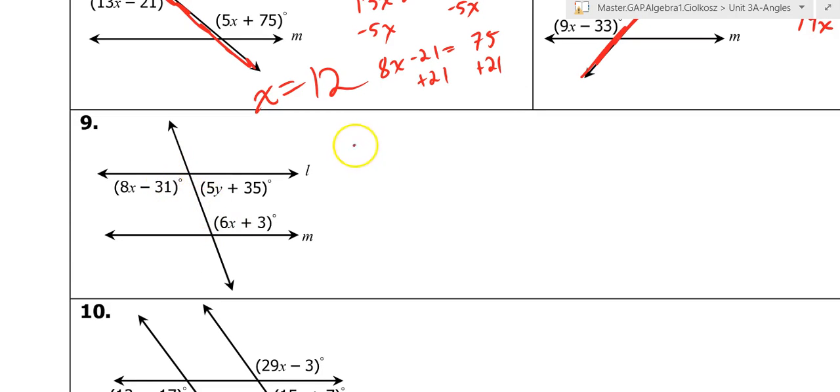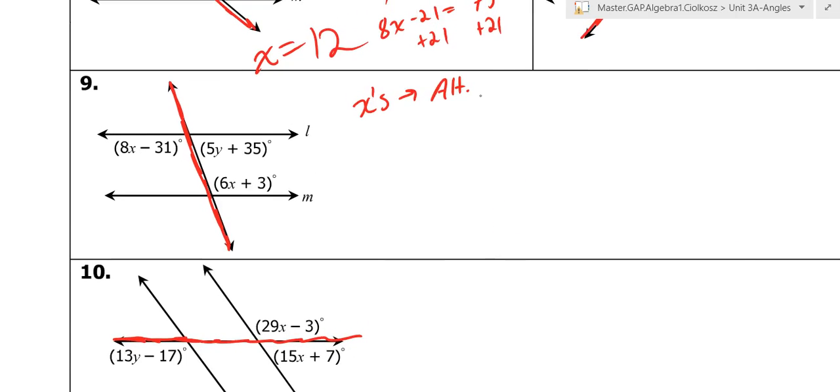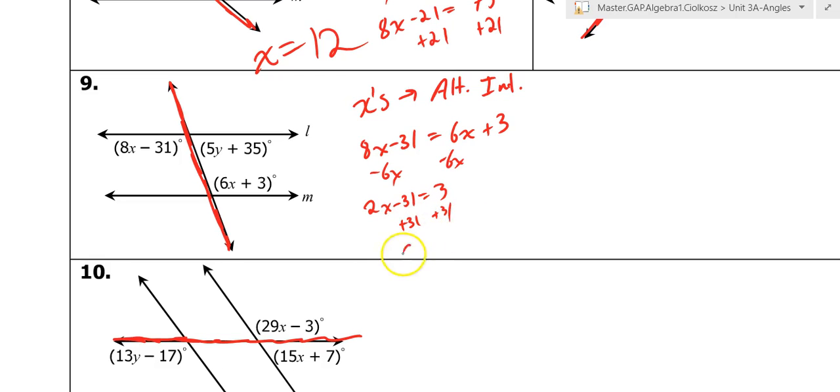So looking at my x's, well, they're alternate sides of that transversal. Here's our transversal for this one. And here's our transversal here. So alternate sides in both interior. That means they're equal. So let's start off with finding what our x is. So I know x is equal to 17.